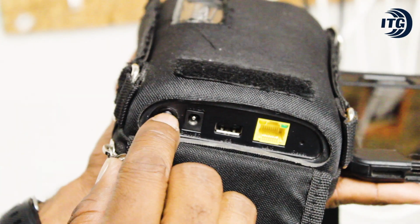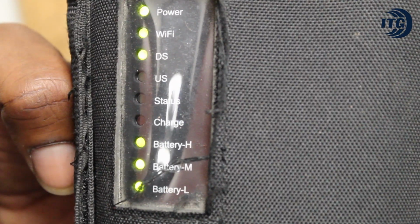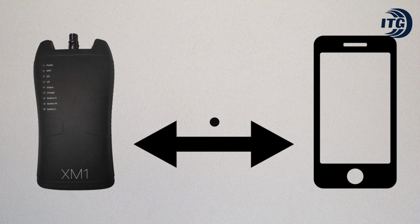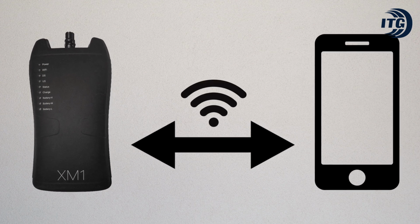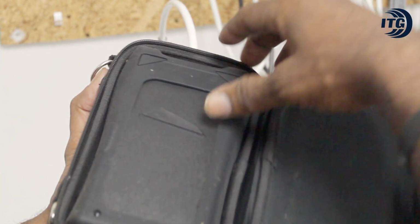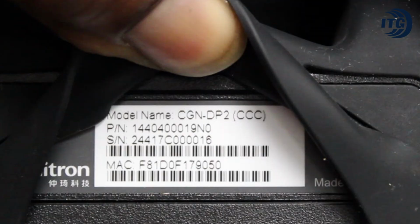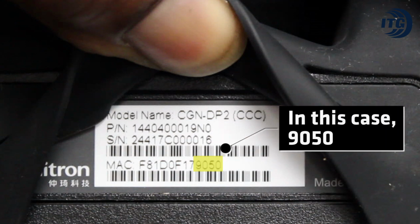We begin by turning on the meter. The very first time around, the meter's Wi-Fi needs to be paired with the cell phone's Wi-Fi. In order to pair them, we must look at the back of the meter and find out the last 4 digits of the meter's MAC address. We're going to use these 4 numbers to identify the meter's Wi-Fi.